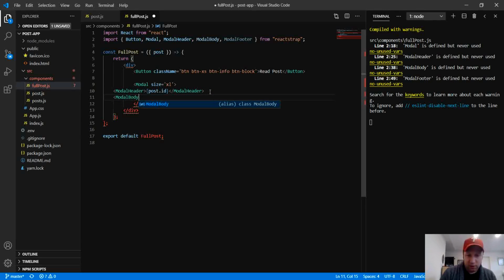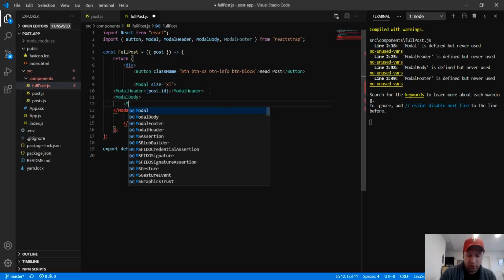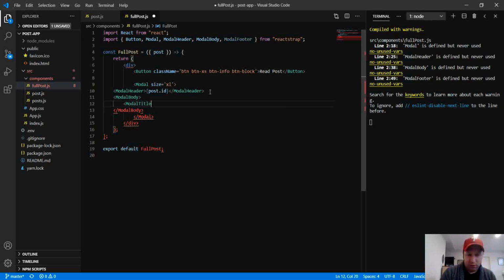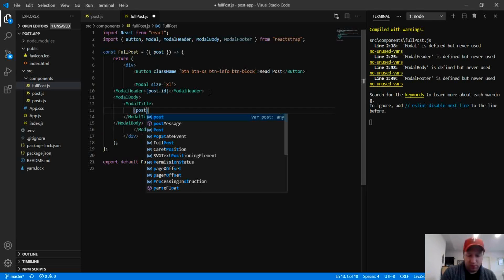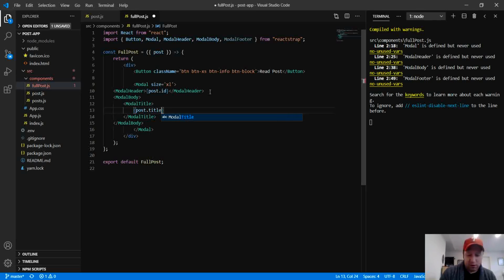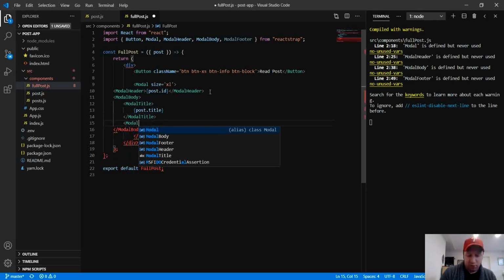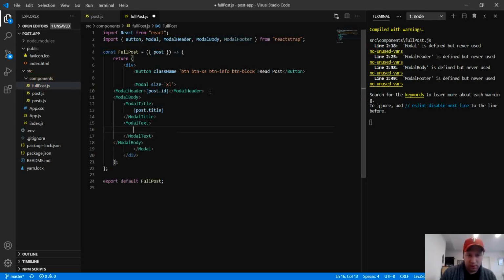Inside of that, we're going to have modal title, and it's just different forms of formatting, different styles. In here, we're going to put our post dot title. Down below that, we're going to do modal text. And here's where we're going to put our post dot body. This is going to be the body of the post, obviously.